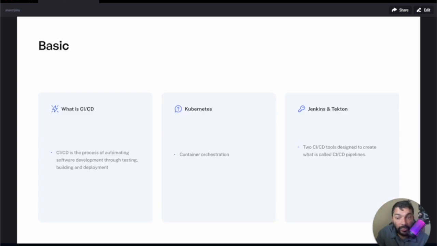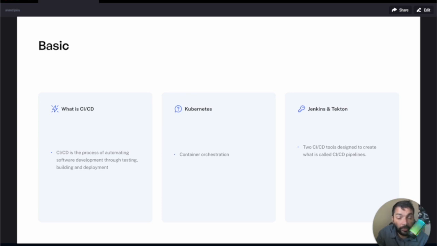Let's start with the basic overview of what CI/CD, Kubernetes, Jenkins, and Tekton are. Over here, we are not going deep into CI/CD or Kubernetes. This video is just an overview of what we need. So CI/CD is a process of automating your software deployment through testing, building, and delivery.